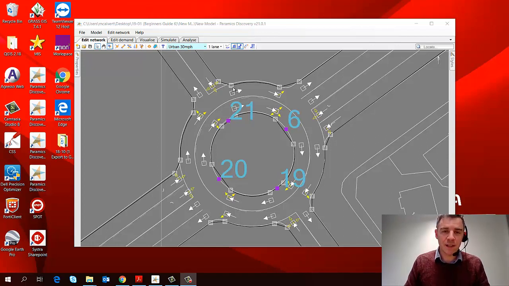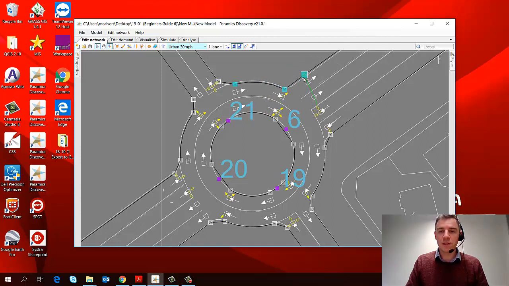And the reason I can tell that is because none of them are the blue color, which they would be if I moved them. And similar to other junctions, you simply click on a kerb or a lane point and you can move it into position. Now on the circulating carriageway, because this is a curve, the kerbs will only move along the curve of the carriageway, like so, whereas the ones on the straight links are moved more freely.